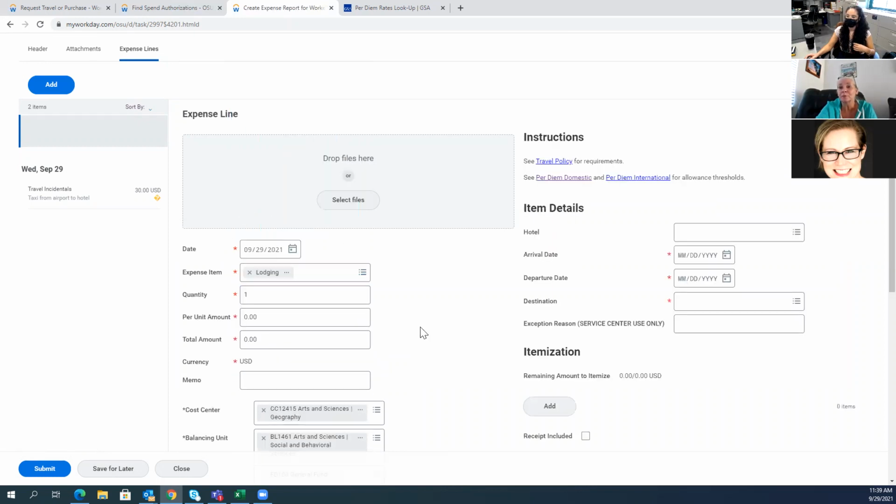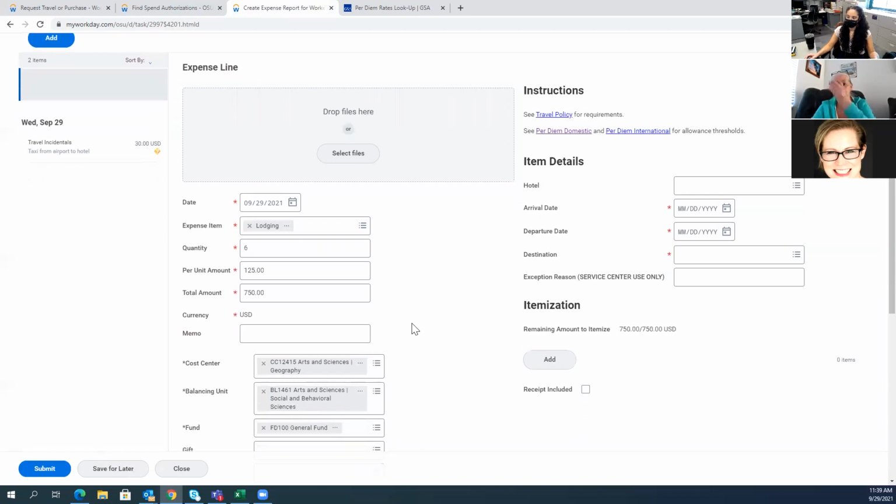Lodging's on there, just not transportation. I think I was on a call yesterday and they explained this a little bit. So this expense item tracks to the spend category, which is not necessarily aligned with actual items. It's aligned with some international unit-based coding system, if that makes sense.